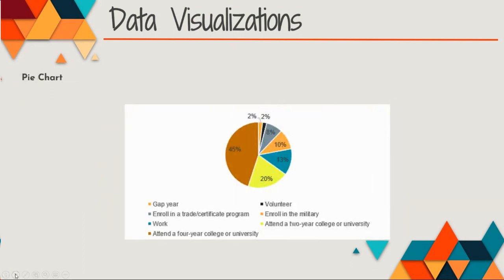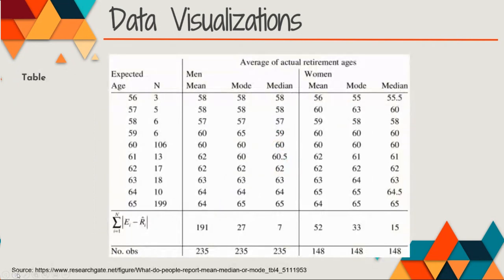Whereas in this one, you have to think a little bit more. You can see that 45% is the highest response, but it's in that goldenrod, mustardy color, and you have to look down at the bottom of the legend to see which one that may be. So it just takes a few extra steps to do the same work. So it's entirely up to you which visualization may be best. And that's what's really cool about being a researcher, because you can make those decisions.